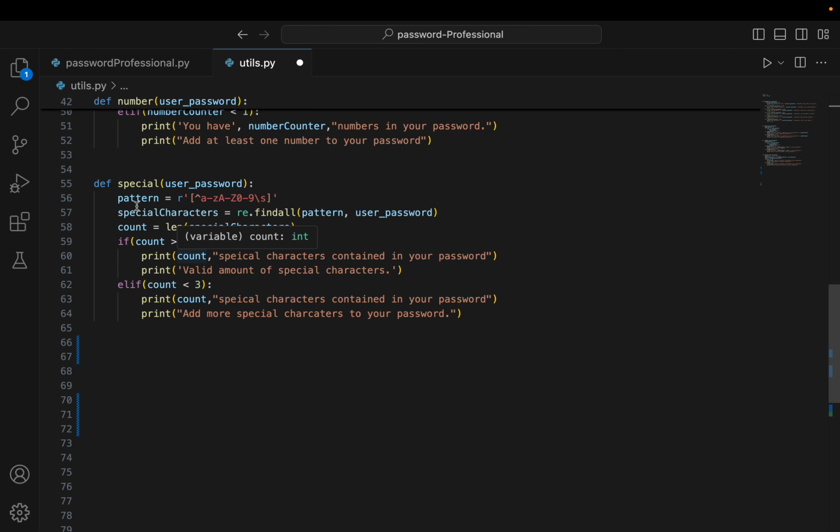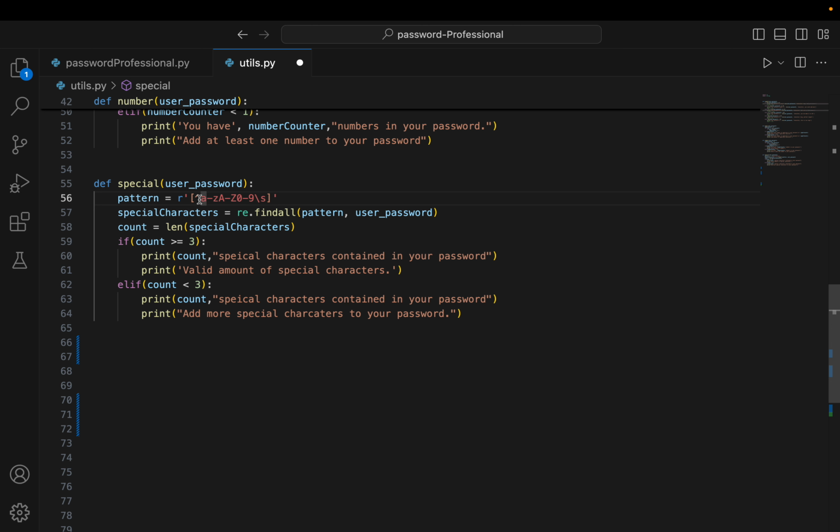So we set a variable called pattern, and we set it equal to a raw string. The R here means raw. Raw strings means we can pass /s, which means white spaces, or, I think it's white spaces, and I forgot what else. But basically white spaces we can say for now. If we didn't have this R here, then it would see the / as an escape. So we just want to pass this whole thing as a raw string. So we put the R, and then an apostrophe obviously for a string.